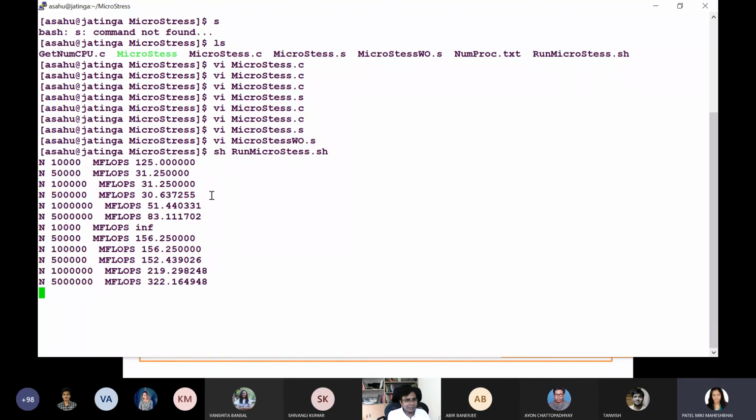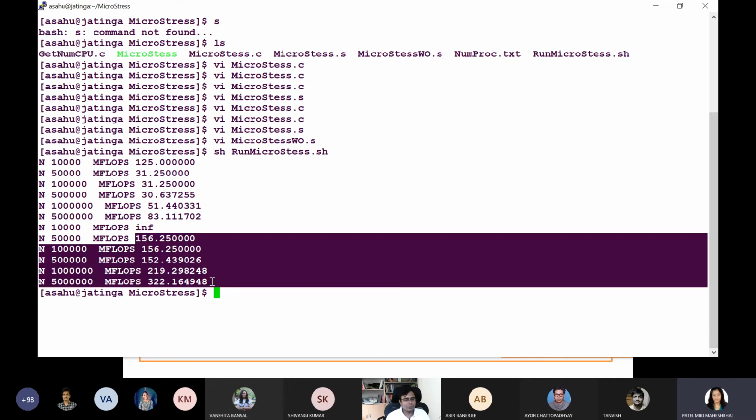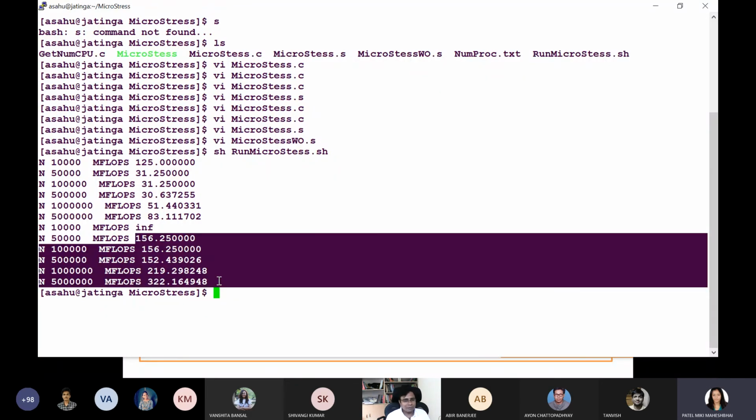Are you able to see this? So for the 1000 case, we are getting performance 125. After that, 30, 31, slowly fluctuations are there. But in this case, this is O3 optimization, we are getting performance 153. It should not increase, but because of some minor unpredictable thing, it is increasing. But we need to go for a very high amount of data, then only we can see.